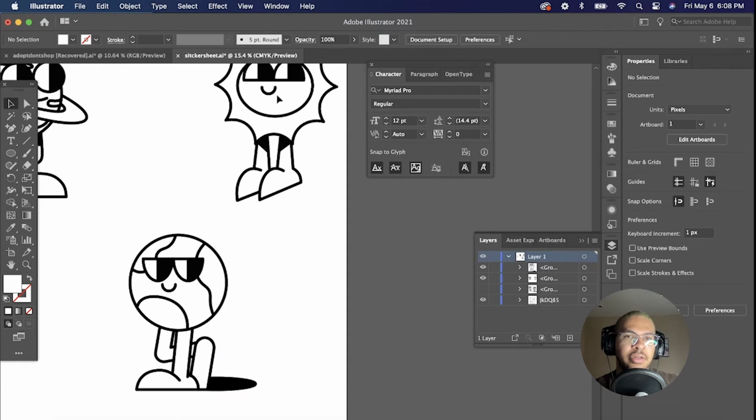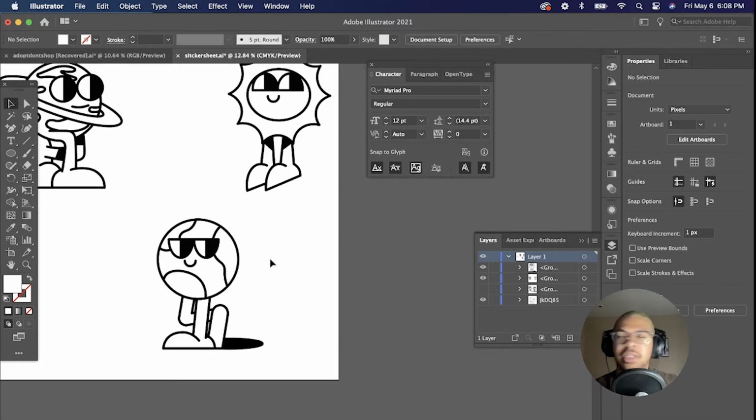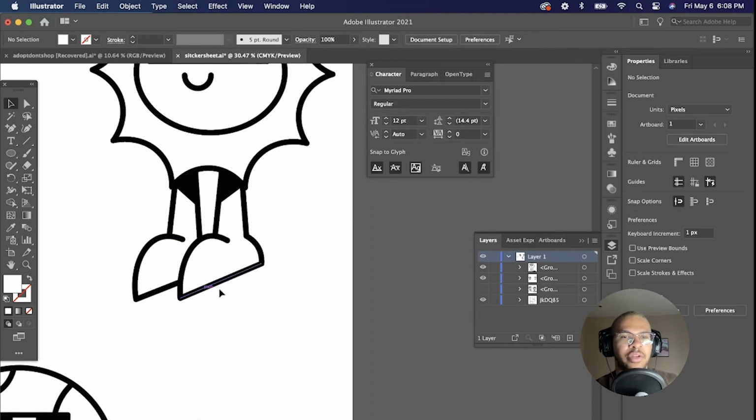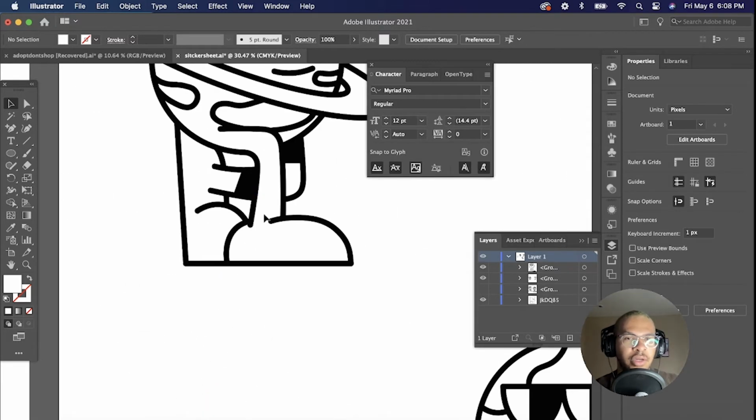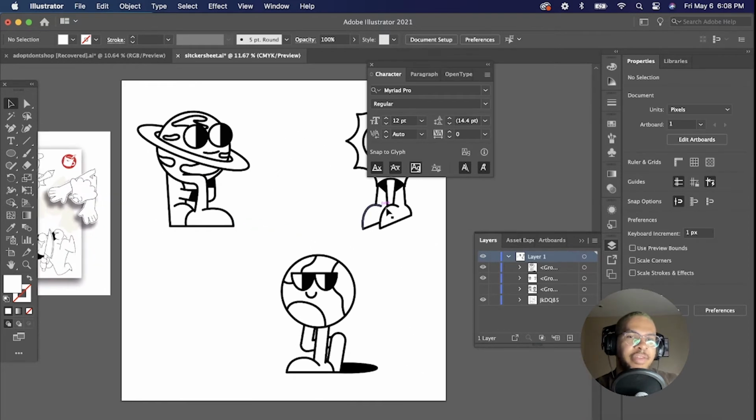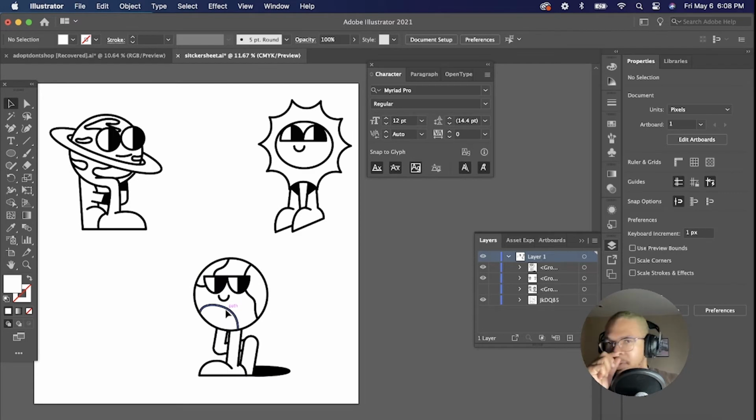Over here, I try not to do it in too many different areas. Like I know technically there should be a shadow here. Technically there should be a shadow under here. And then maybe one here, but I don't know. I just feel like this flows a little bit better. This is why I go this route.